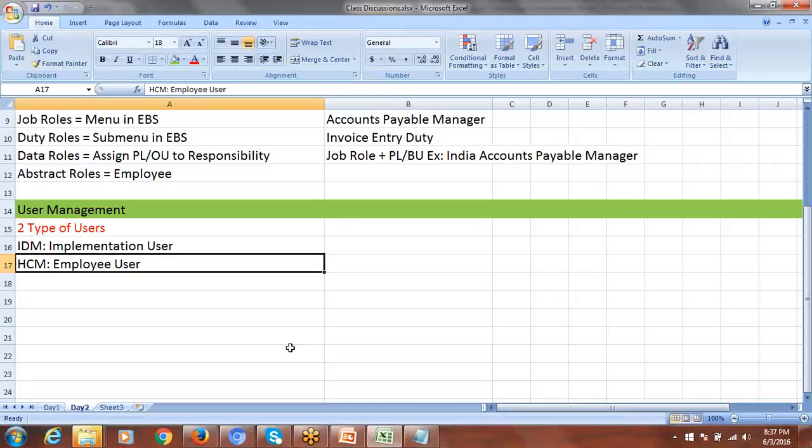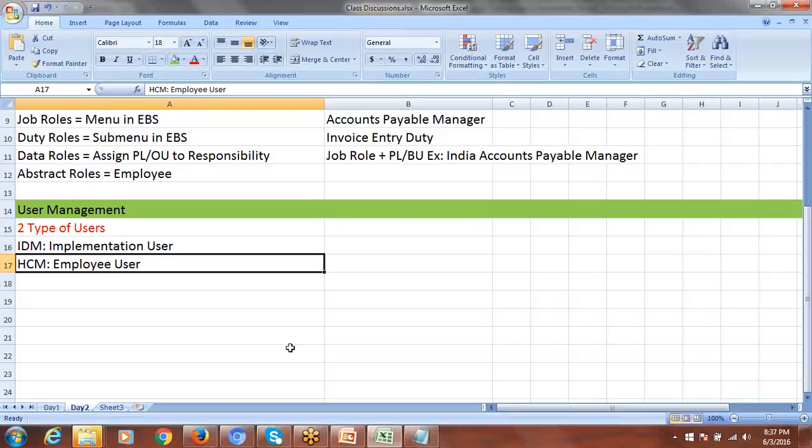So in our classes, initially we'll create the implementation user, then start working on the implementation. Whenever we get the opportunity of creating the employee user, we'll go and create it. What is the opportunity we are talking about?